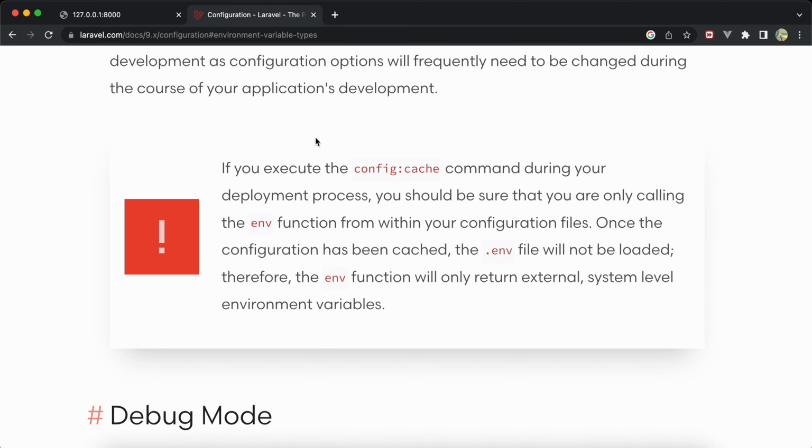Why? As it is mentioned here in the Laravel documentation, when you run this command while deploying your application, you must define your environment variable inside the configuration file like that.